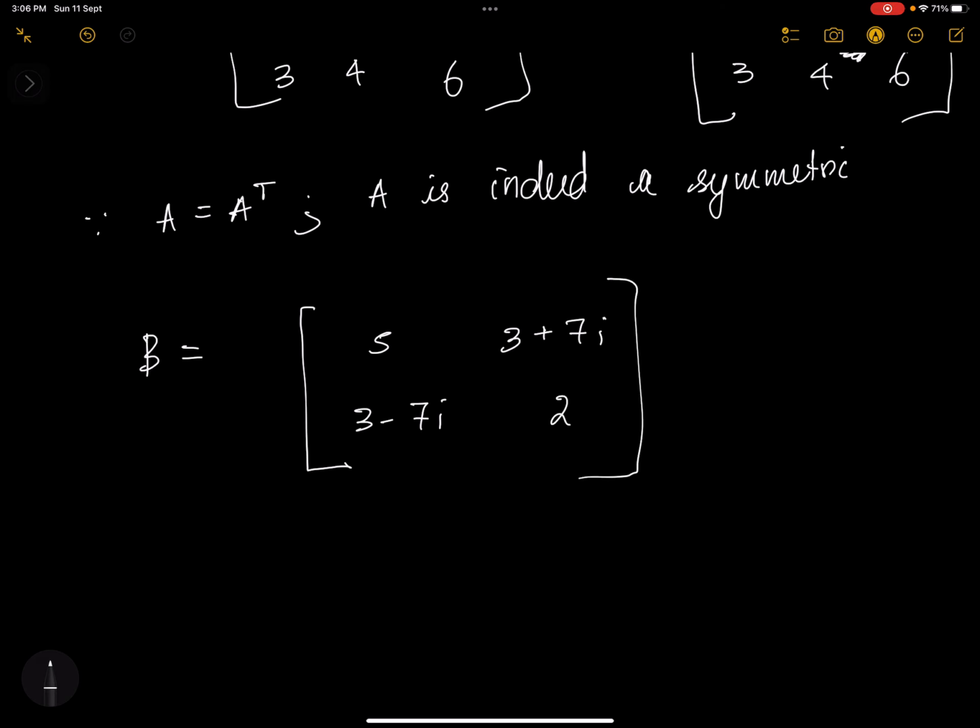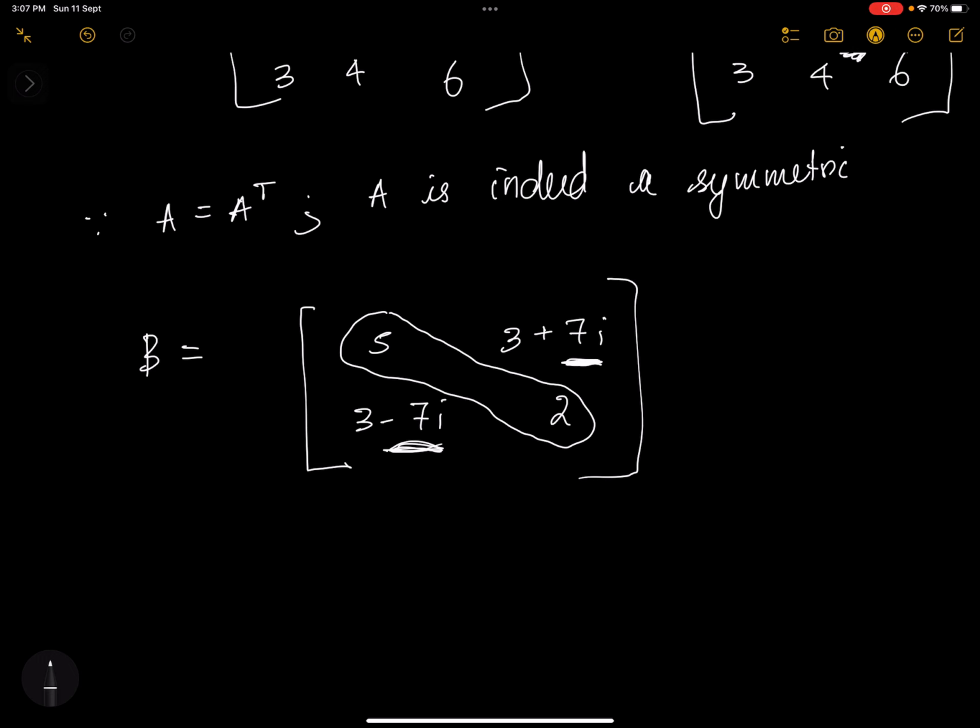This is a Hermitian matrix because, one, it is a complex valued matrix because of the presence of these imaginary components, and also because along the diagonal you no longer have the exact same mirror image of the values. Rather, it has the same magnitude, but the sign on the imaginary part is opposite. So here we have a plus 7i, and here there is a minus 7i. And this is what characterizes a Hermitian matrix, because the symmetric entries with respect to the diagonal are complex conjugates.